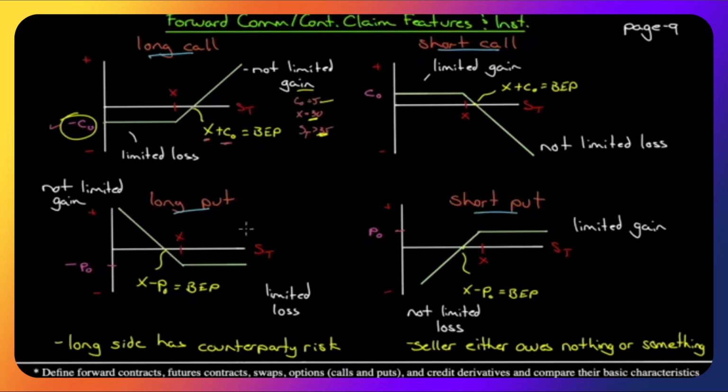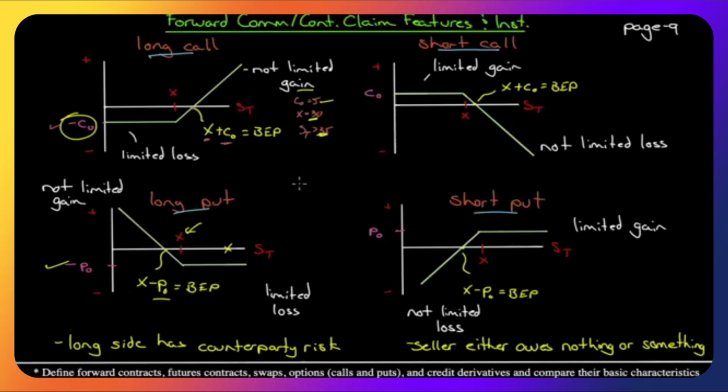Let's look at the put. Again, we're paying for the put, so anything above the stock price, we're going to lose our money, because a put means that we want to sell it. We'll sell it to somebody else at the strike price. Well, if the market price is way up here, why would we ever sell it for lower, right? What's our break even? Well, the stock price has to drop below the strike price by at least the amount that we paid for the put.